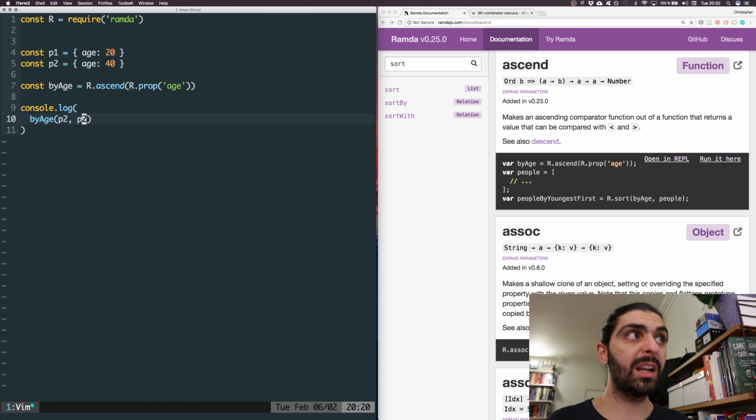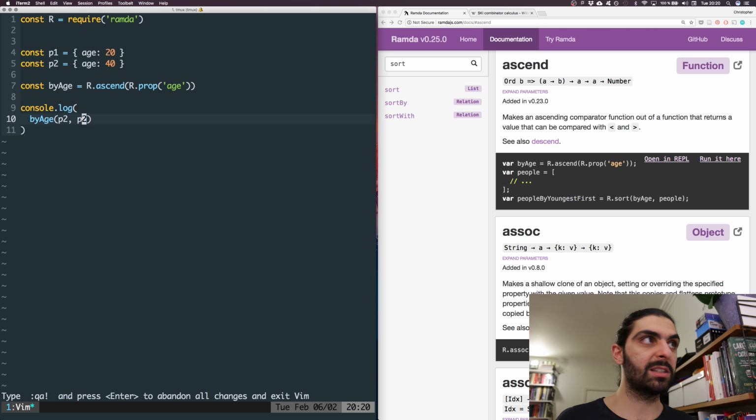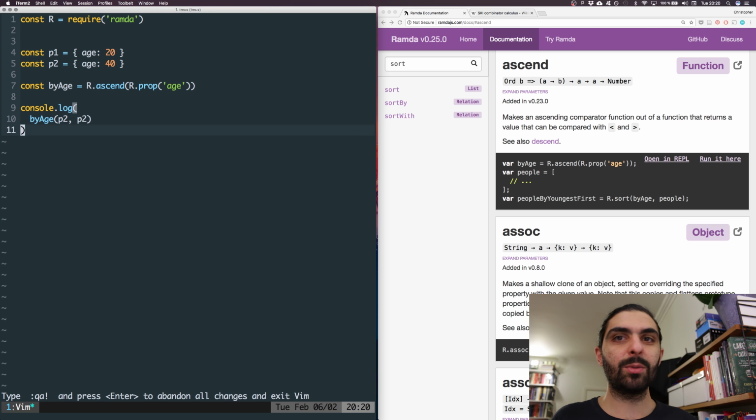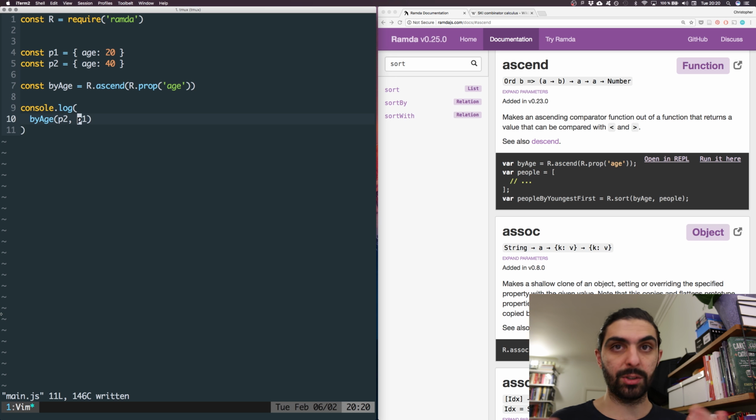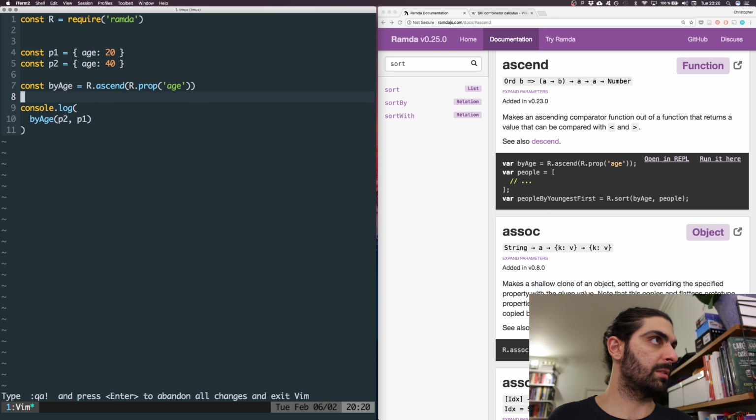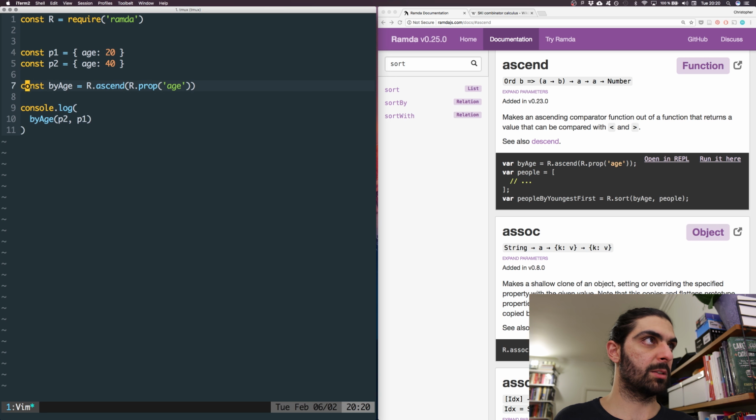So again, you could clearly construct these functions on your own. Many of these things you can trivially do on your own, but now you don't really have to think about it, because the point is, you have your number in your structure and you just want to compare by that number, so you can trivially construct a comparator function. And one of the good things about this is that you can do ascend and descend.